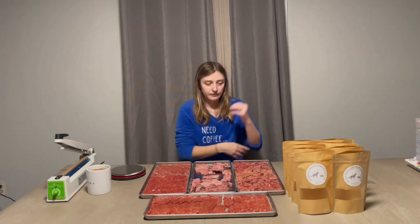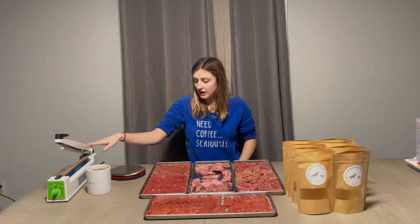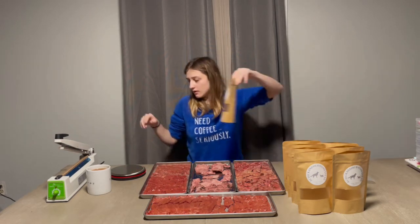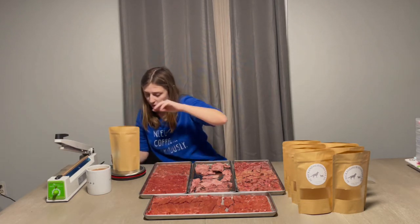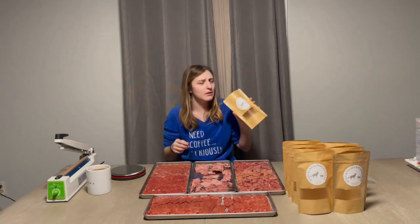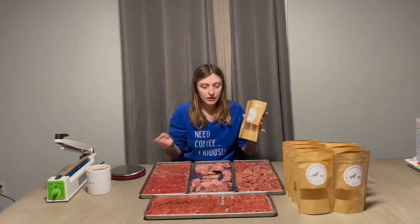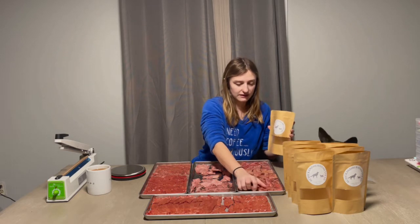So I got some bags ready, got my sealer. I got this scale to be a little bit more professional. So this is 0.4 of an ounce. I'd say this would probably be good for maybe an 8-ounce bag. So I'm gonna throw some stuff in there and then let's see what it is. So this is the kidney.